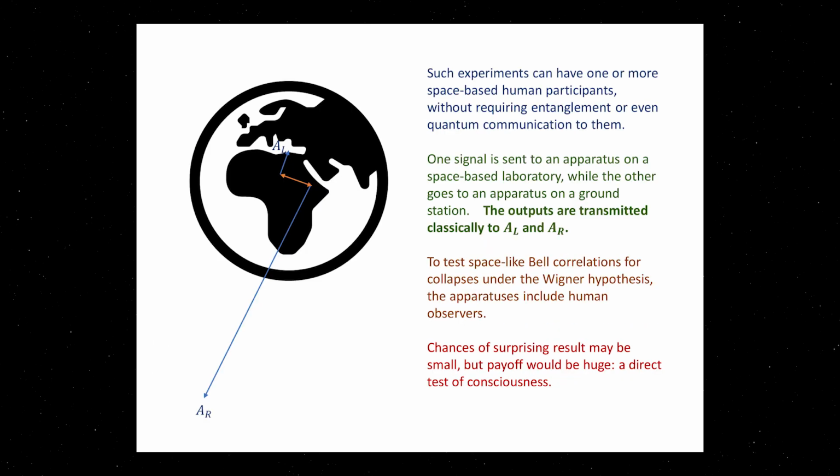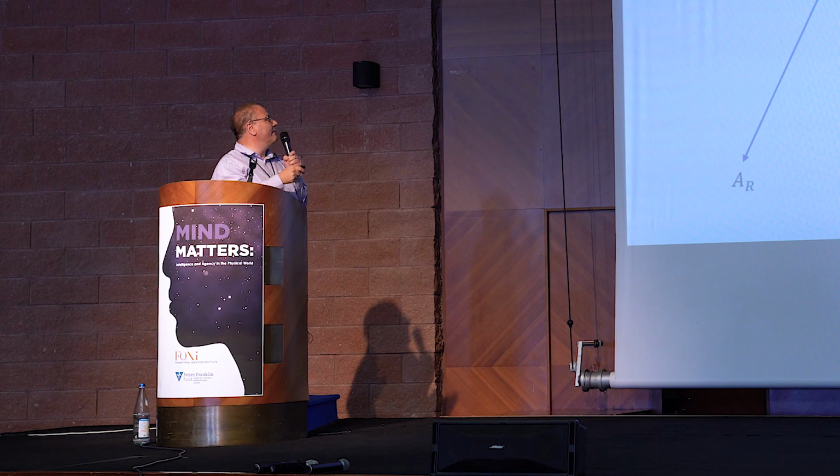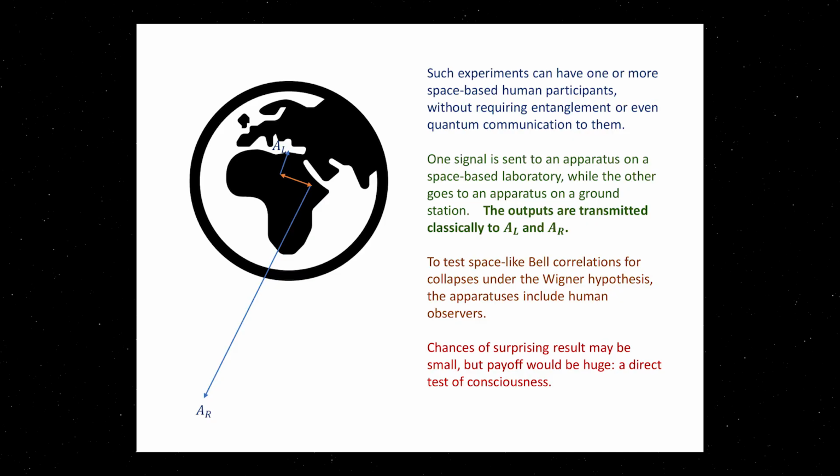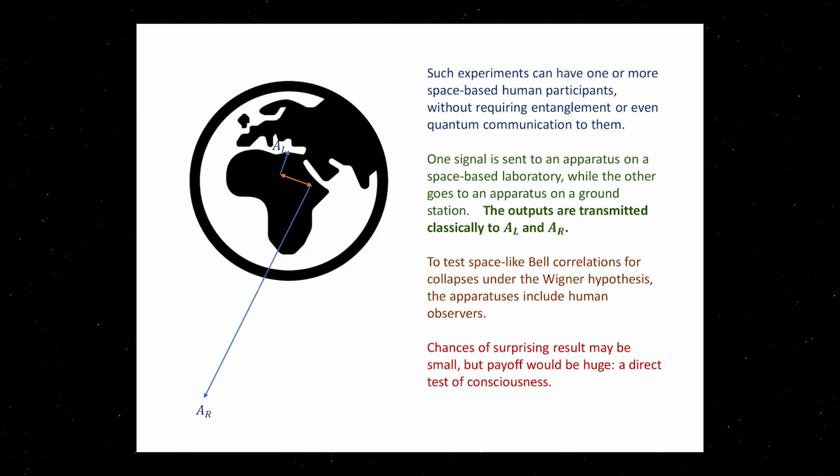People have thought about doing Bell experiments with human observers, but I think they haven't appreciated that these experiments actually don't need long-range entanglement, even if your aim is to achieve the ideal I described before. All you need is a conventional Bell experiment involving entanglement somewhere here, a communication channel here to a human, which by hypothesis doesn't cause collapse during the communication channel, and another communication channel here to another human. And given our perception times, we need quite a large separation, larger than the diameter of the Earth. So one of the humans has to be in space, but the other one doesn't.